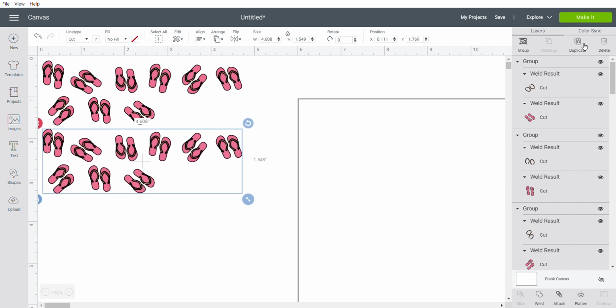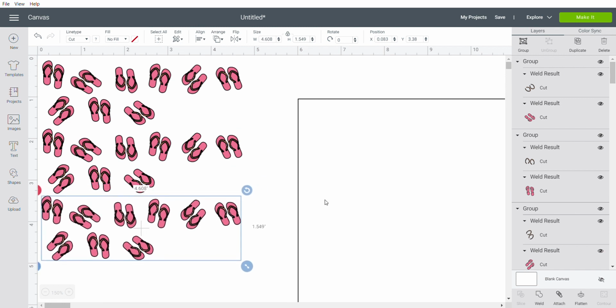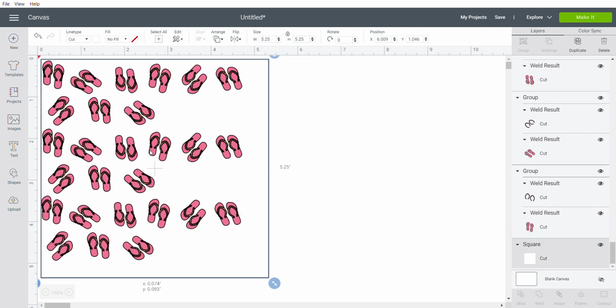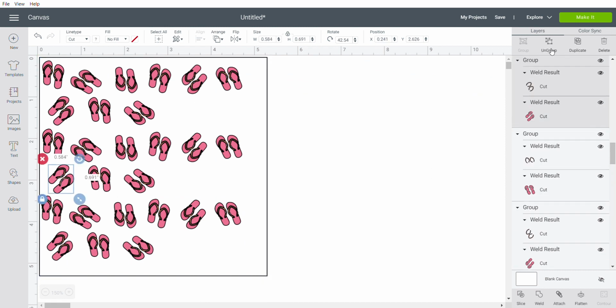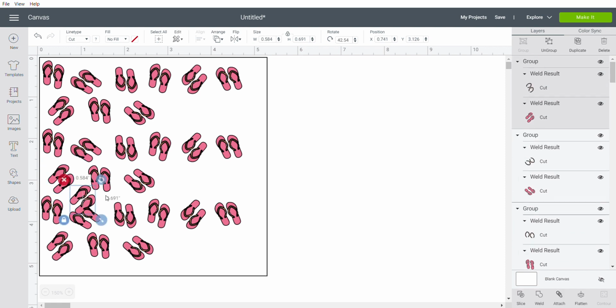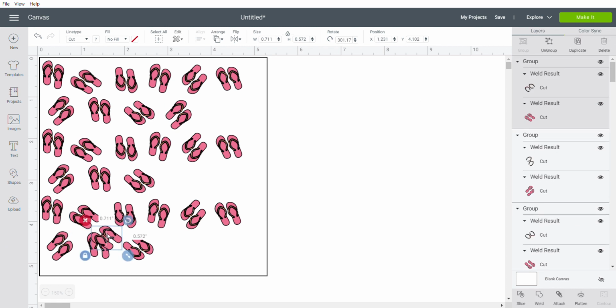And I'm going to do that one more time just to make it quicker again for the video. And if you like the way they look like that, then you could totally leave them that way. You could do that. All I did was put a box around them all and duplicated them. And then I'm going to grab some others to just fill in here. Just picking a random shoe here or there to fill in the blanks.